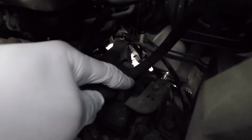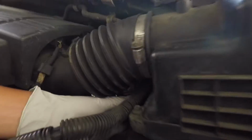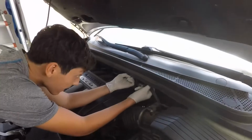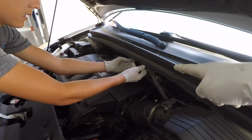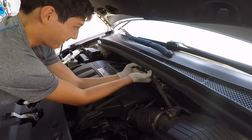So we're gonna remove this negative hose cable and push this tab out and pull it up so it comes out just like that. And the green tab I have to pull out. So basically the same thing where you move the switch out and then pull it off the blade. And there you go. There are clips on here that are almost like zip ties, and you just want to seize the hose and pull them off, just like that. And then you do it for all of them.